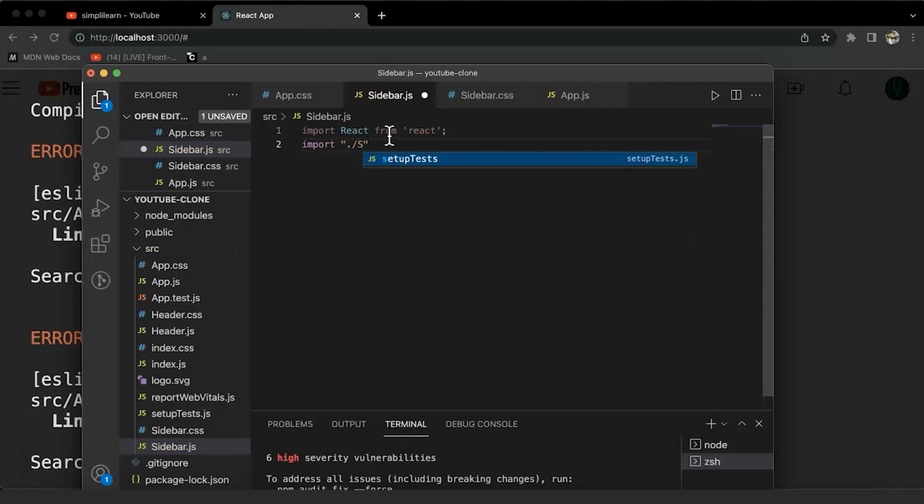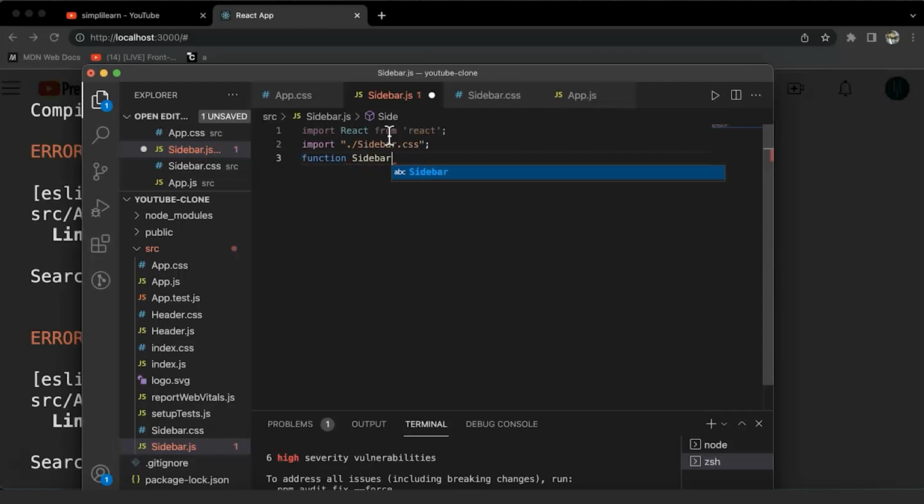To open the folder, we need to write this. I have told you earlier also. Sidebar.css. Sidebar is also here. Now let's create a function here. Name it as sidebar. Inside this function we'll write everything.